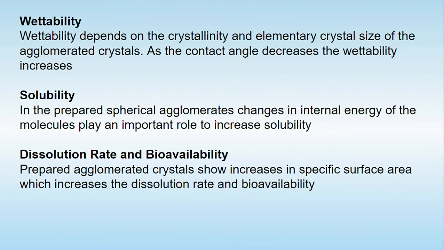The wettability depends upon how fast a liquid covers the solid material. Here the wettability depends on the crystallinity and elementary crystal size of the agglomerate. As the contact angle decreases, the wettability of the material increases. The next is solubility. In the prepared spherical agglomerate, there is a change in the internal energy of the molecules, which plays a very important role in increasing the solubility. And when we increase the solubility, it increases the dissolution rate as well as the bioavailability too.